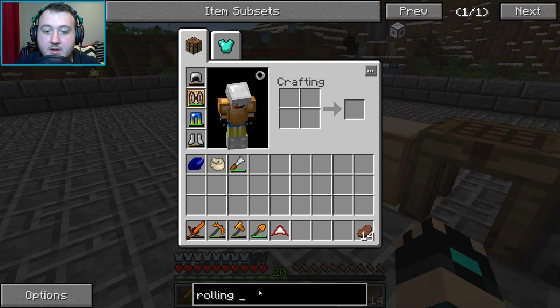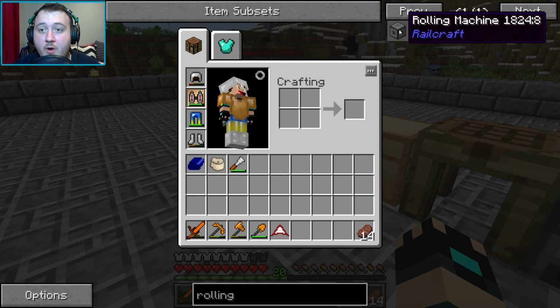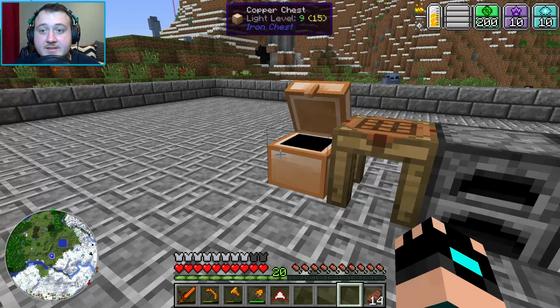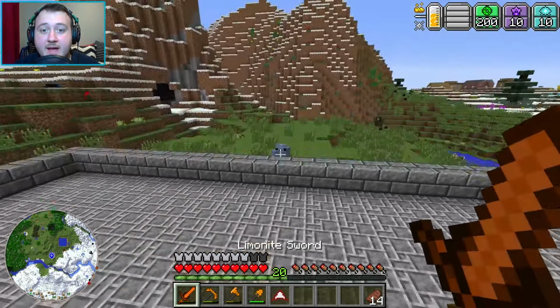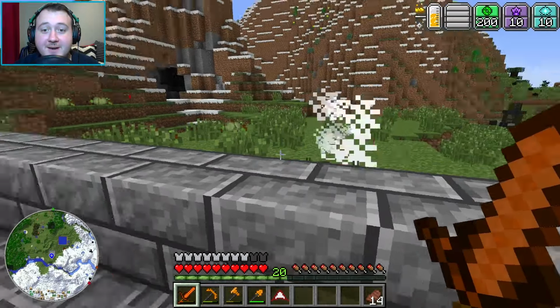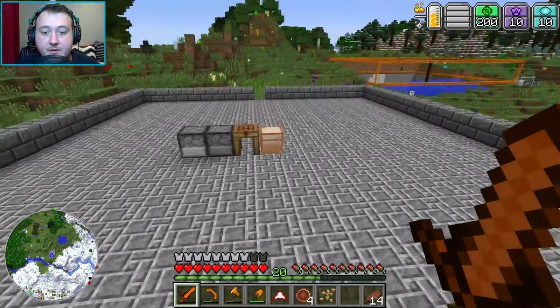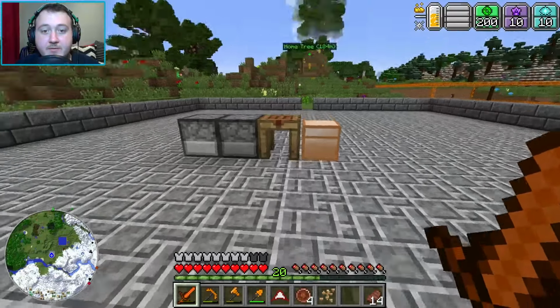So rolling machine. This thing needs to be provided with power, which is why I also brought over a leadstone energy cell and some leadstone flux duct piping and things like that. First, let's go kill this guy who wants to come and get us. Ooh, were those mandrake seeds? Are those mandrake seeds that just dropped? I think they might be. Yes, we def- Oh, hello.